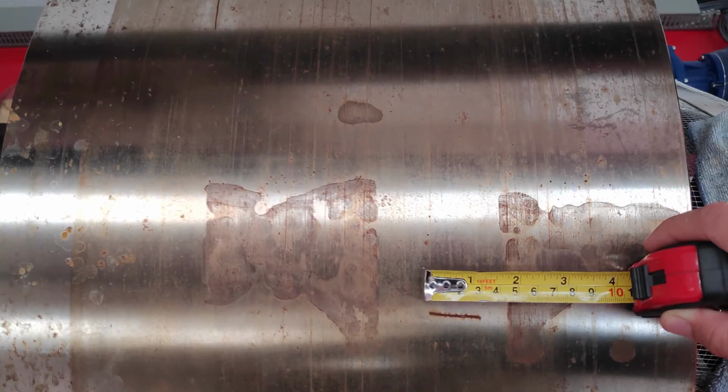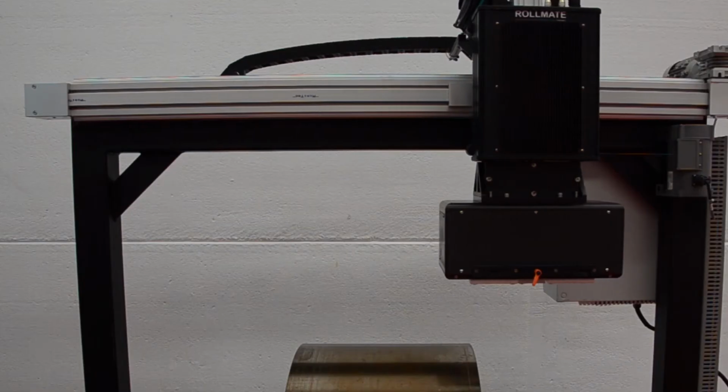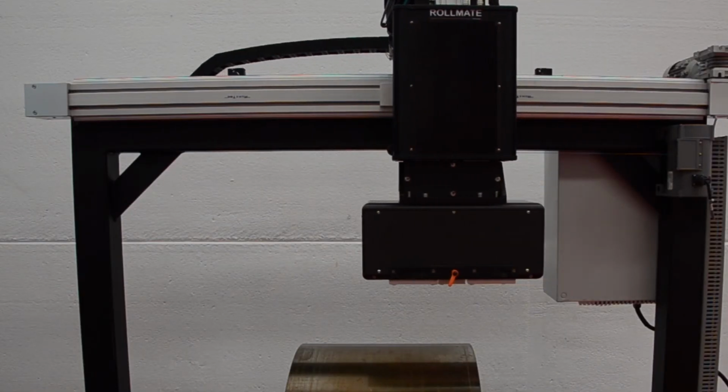To show the capability live, we prepared a roll with different defects. It has different kinds of surface defects: axial, radial, at 45 degrees, fire cracks, changes in hardness, and some side drill holes to show the capability of detecting defects that are deeper inside the roll. Now I will move the sensor to position and start the inspection.